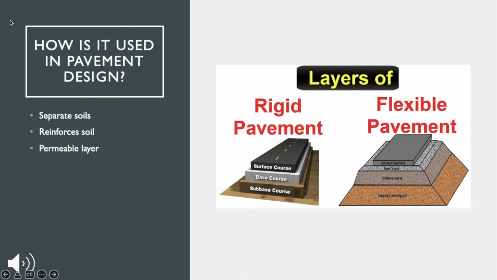So geosynthetics, you can use different types. For example, you can use geogrids, which will actually reinforce the base and optimize the pavement, both on weak and stable subgrades. You can also promote aggregate interlock, which will increase the bearing capacity of the pavement and distribute the load force, which will create a more stable foundation. And it can also reduce surface cracking, which is a huge problem. It can lead to water infiltration and lower the quality of the road. So geosynthetics is pretty useful in the pavement industry.